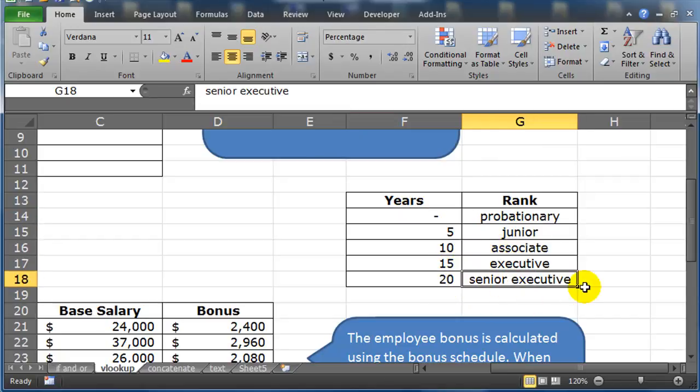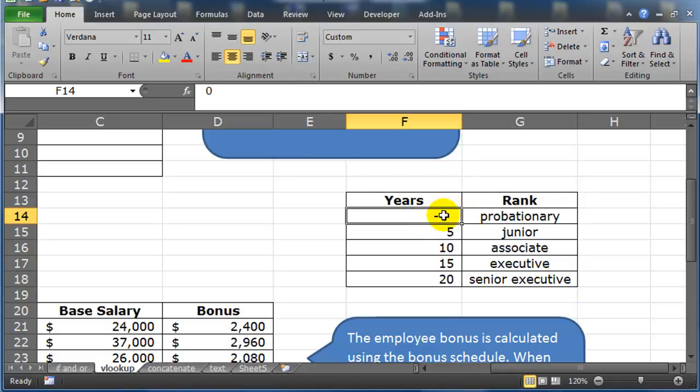Now when you're doing a lookup array for a VLOOKUP table, you don't actually have to put in the min and the max and stuff like that. You generally just have to put in the minimum criteria, especially in this kind of a range situation. So if a person only has 3 years of experience, they don't get to the 5 junior level. They'll still be at the last level they did achieve. So don't get too bogged down by mins and maxes. Just put down the minimum criteria in order to get to that level.